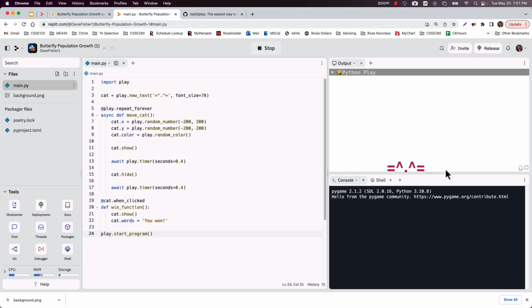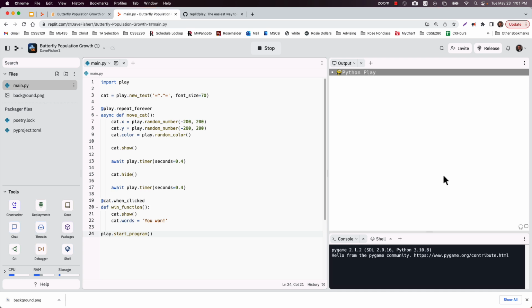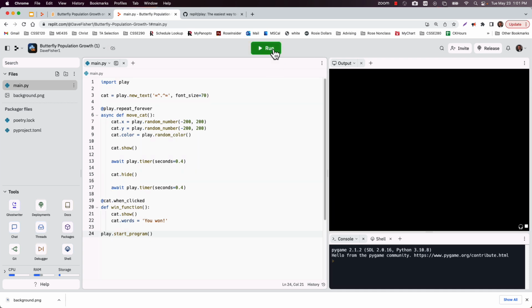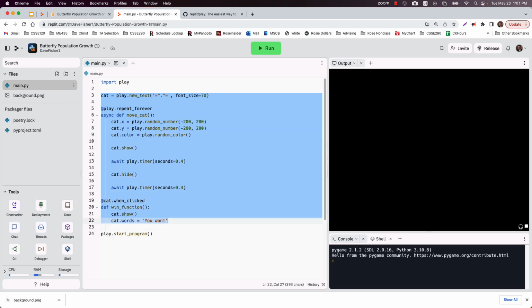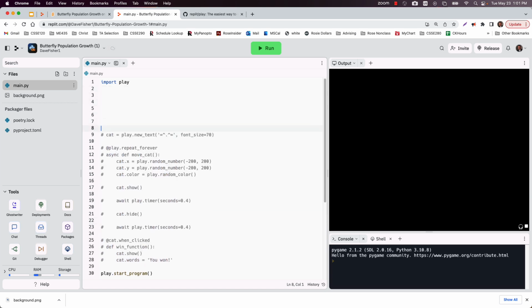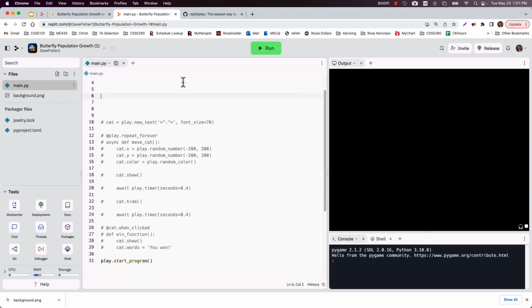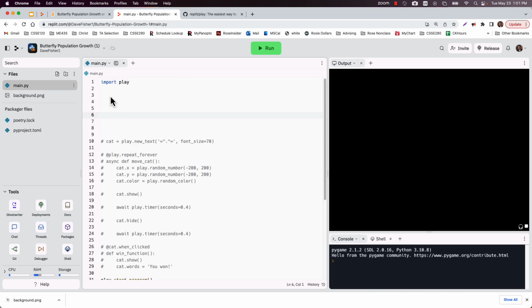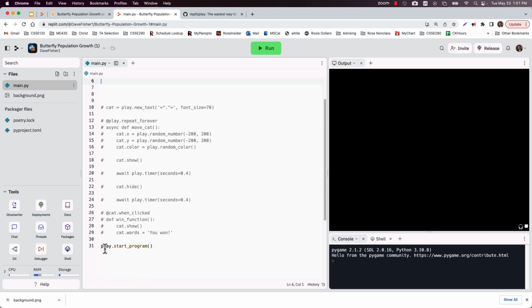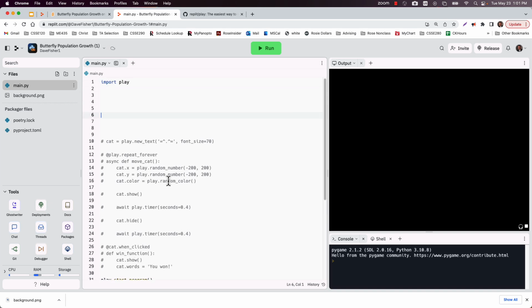You can see that it finished running, and I've got that cat program over here. I'm just going to go ahead and stop on that. And as I've done so many times, I'll just comment these things out. You can use Control / to quickly comment them out. I think I'm starting to get some of that stuff in my brain, but this is kind of the pattern I'm using. So the first line, import play, it stays. The last line, play start game, it stays.